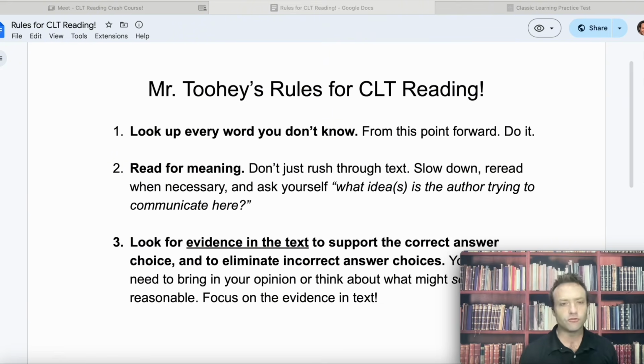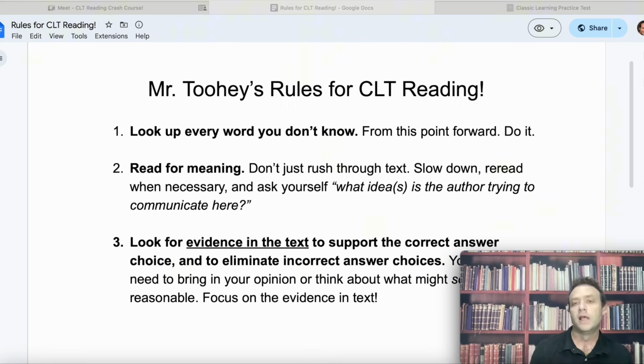And I've got two goals for students as you're working your way through the course. We're going to focus on this today. The first goal is to just boost your reading comprehension. These are really tough texts here in the CLT. And if you don't understand the ideas being presented by these authors, then good luck. There's no strategy in the world that's going to help you find the answers if you don't understand the ideas. So we've got to boost your reading comprehension.